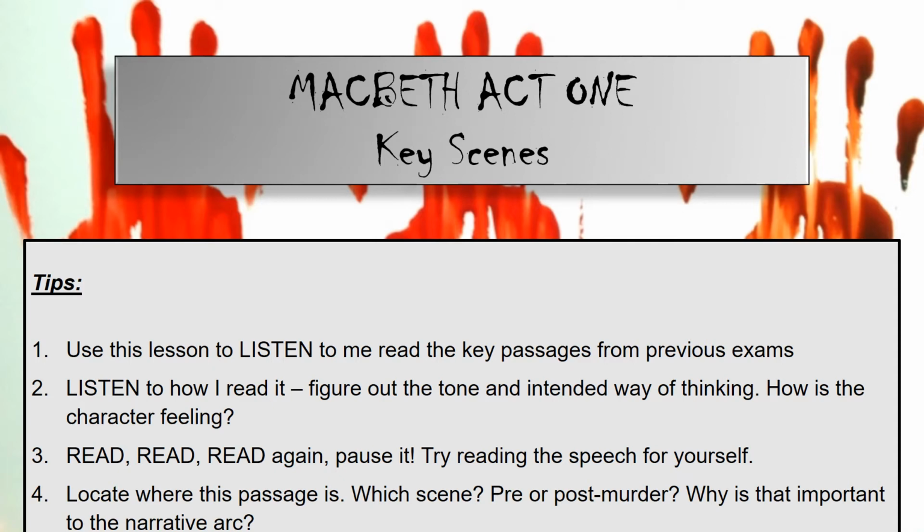Next, I would like you to read and read again. Pause it. Try reading the speech for yourself. I would like you to locate where the passage is. Now, it gives you a little blurb at the top of which scene it is. Is it pre, post-murder? And why is that important to the narrative arc?